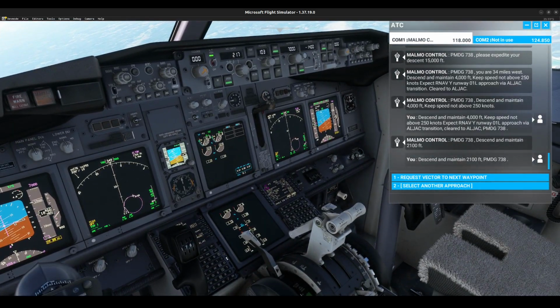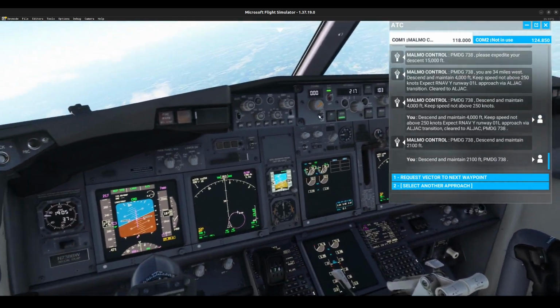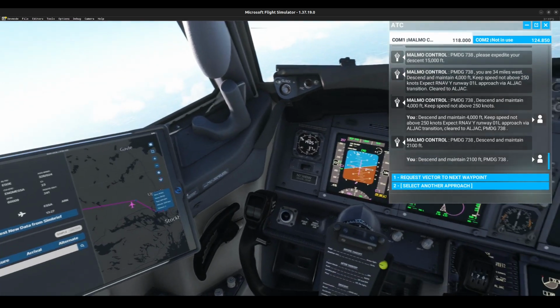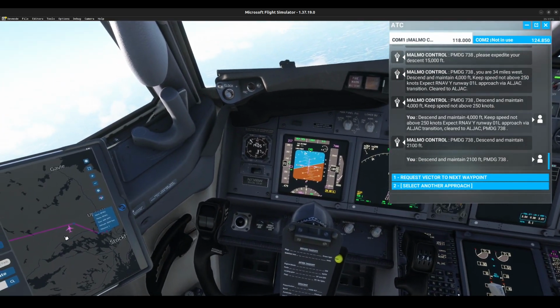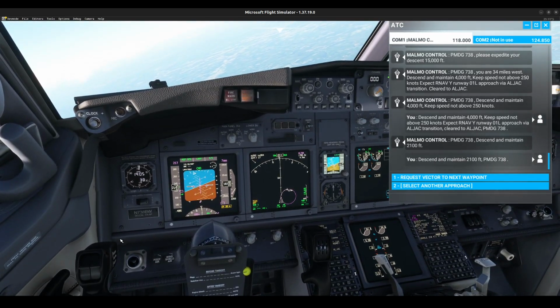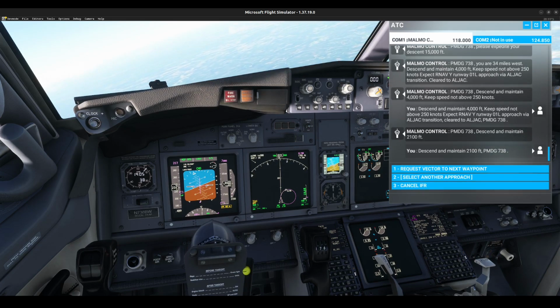Let's get some more vertical speed down, let's say 2300. That should hopefully be enough. And in that case, I think we should just be doing the last circle, and then we can continue on. Okay, I'll be back when we are ready to approach.